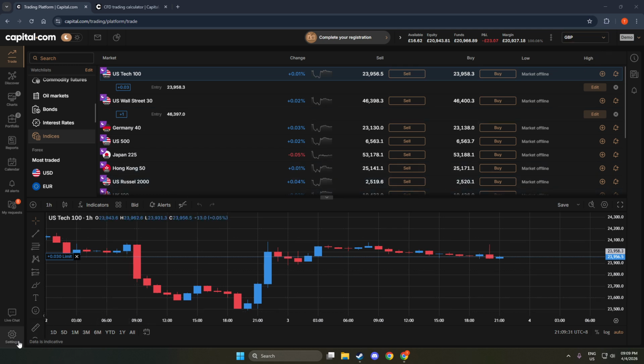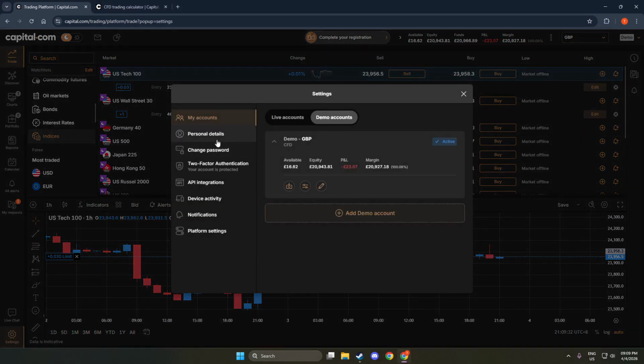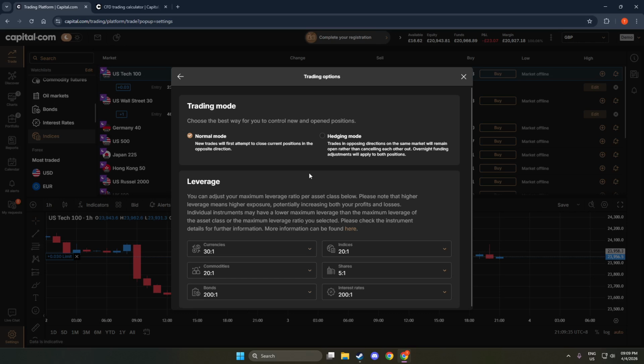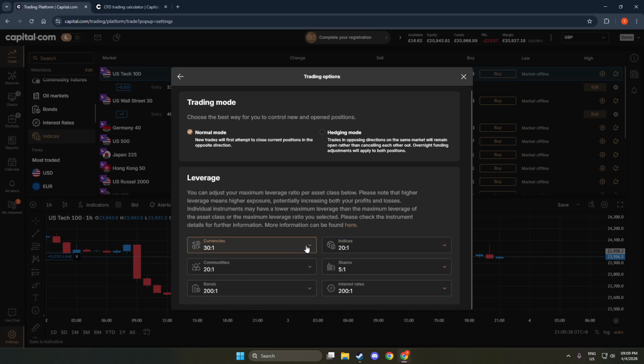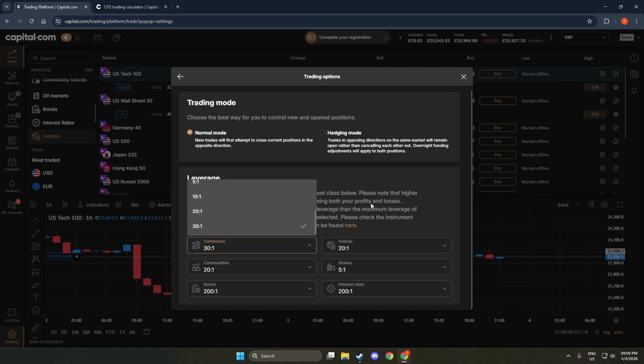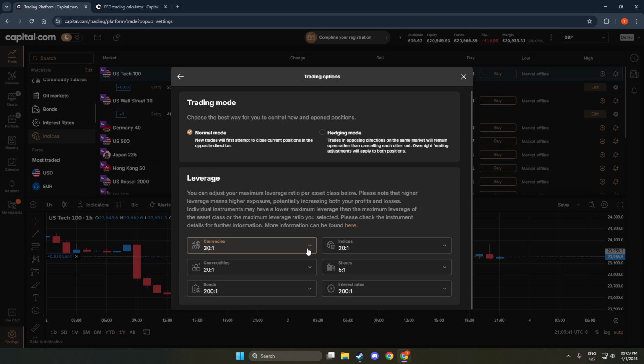Next, head to Trade Options and choose Leverage. This is where you set the leverage level that will apply to any new trades you open going forward. Leverage simply means controlling a larger position with a smaller amount of capital. For example, with 1.5 leverage, $100 in margin controls $500 of market exposure. That magnifies both potential gains and potential losses, so pick a level that matches your experience and risk tolerance.